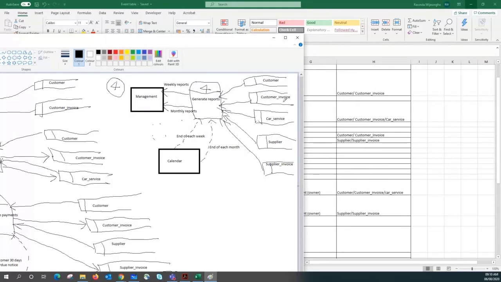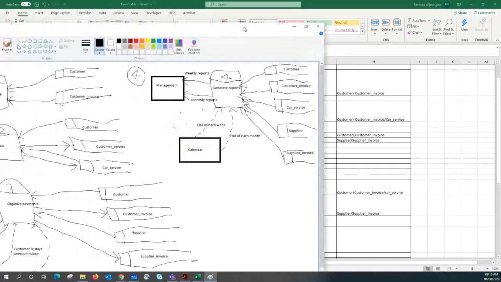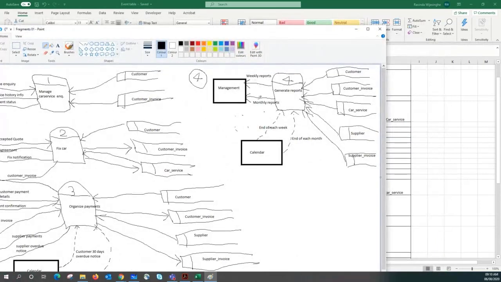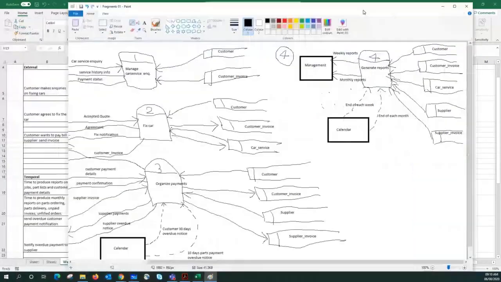So this will provide the customer details, and this will provide the supplier related details and the parts that we have ordered. That's enough for us to produce these two types of reports. So this is step 3, right?